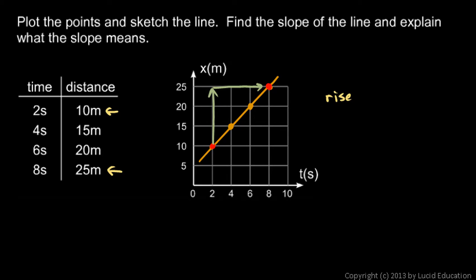So the rise over the run, we said the rise was 15, and put the units here. That's 15 meters. Our distance here in this case is measured in meters. And the run is not just six, it's six seconds. And those units matter. And 15 over six, that's, let's see, both of those are divisible by three, so that's the same as five over two, which is 2.5. You could write it as five over two, and we still have the meters over seconds, or 2.5 meters per second. And you can probably recognize this unit meters per second as a unit for speed or velocity.